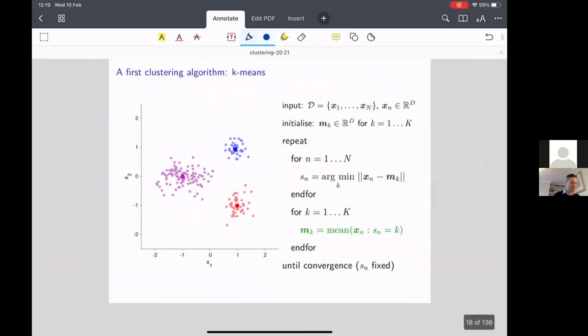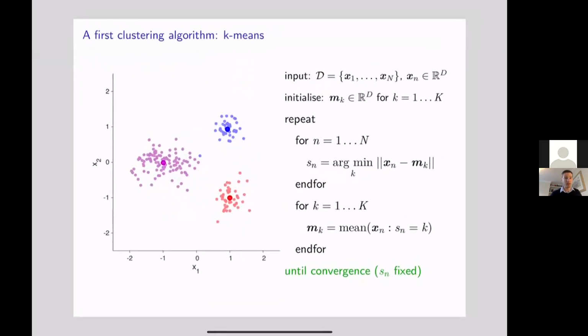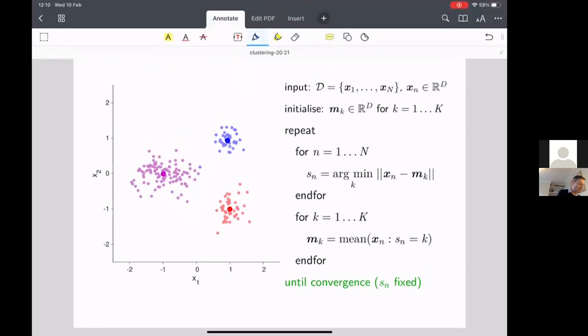Okay, so that happens after some time, and this is the final clustering solution we get, and we'll return to the user the following assignment of data points to clusters. It's pretty good. There's maybe one point that we might quibble with. This one got assigned to the blue cluster, and perhaps it should have belonged to the magenta cluster, but apart from that, this very simple algorithm has done a really good job.